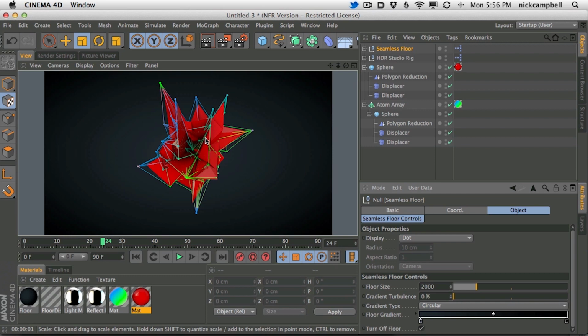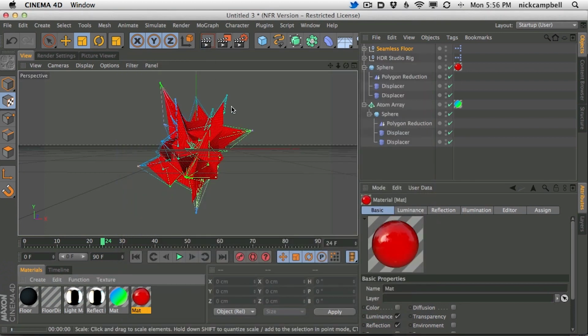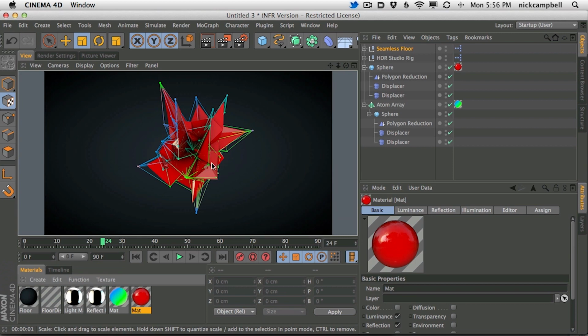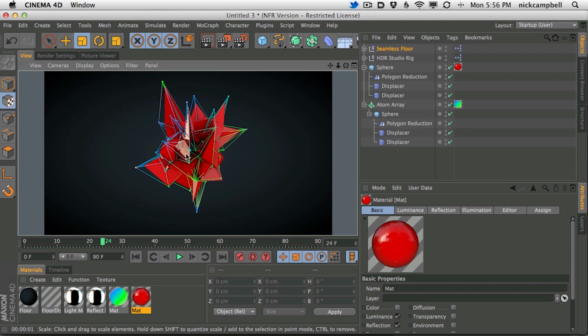Okay, good. Where else did we end up? So what happened now was that I didn't like the reflections of the atom array on all this red geometry, and I think my reflection may have been a little bit stronger. So let's turn that up so you can see what's going on. Basically, I thought it would look a little bit cleaner if we just got rid of the atom array from reflections. So you see all this little detail that's popping up. Less so here than when, oh, here we go. There's an example, and there's an example, and there's an example where it's just started to get a little kind of dirty with all these little stringy reflections all the way around.